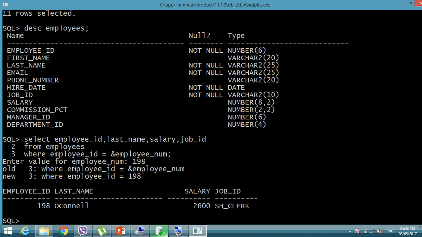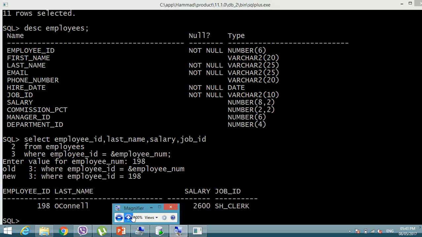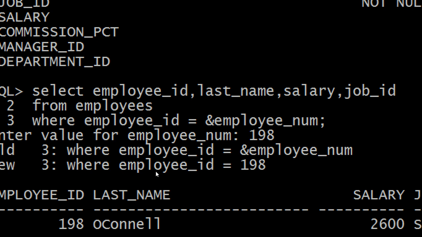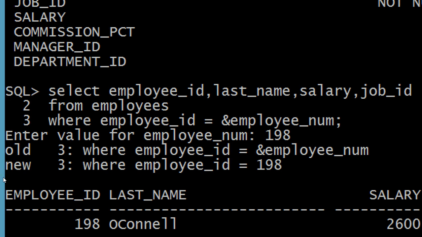So you will see two things here. If I zoom it, you will see two things here. This is the old and this is the new. Clear? Look at here, old and new: where employee ID is equal to substitution variable employee number, and down there is a new, the actual query, the actual value which you have provided, where employee ID is equal to 198.